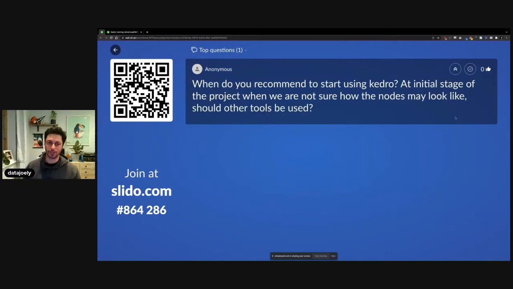Very good question of when do you recommend to start using Kedro? I think I would encourage you to use it from the beginning. A lot of organizations go through this pattern where they think that you can go through the scrappy prototyping stage at the beginning and then harden it for production. There's even roles for that.